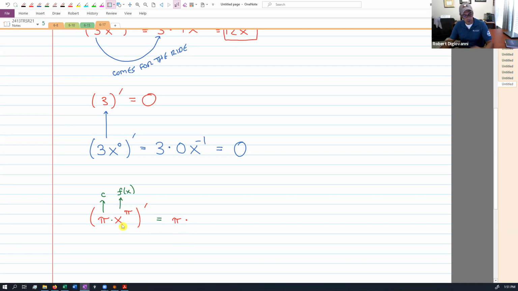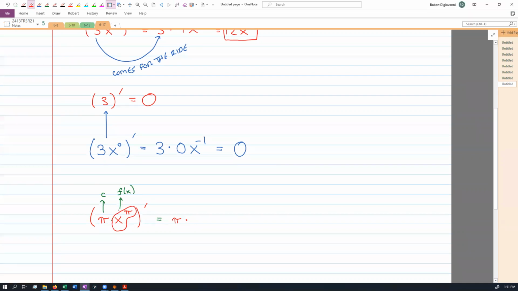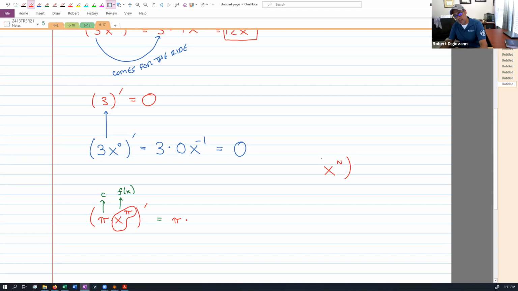So what are we gonna do? Go ahead. So do I have, is that just one or, we know how to take the derivative of x to the n, right? The derivative of this, the n comes out, and then we subtract 1 from the n and raise x to that power. My question is, pi is just a number, isn't it?